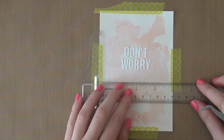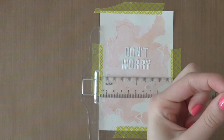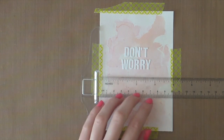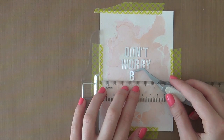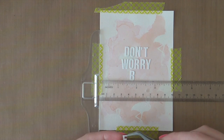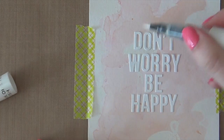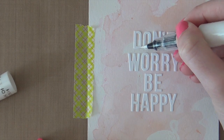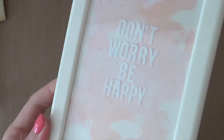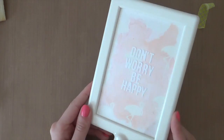As you can see, I'm almost done with this print — it really goes super fast. You can also use alphabet stamps to create your sentiment or your quote, but I just like to use these stickers because I have a lot of them. I just finished my quote, and now I'm going to add a little bit of sparkle to the stickers using my Clear Wink of Stella brush pen. I just put it in this super cute frame I got at Ikea — it was really cheap and comes in many different colors. I got it in white because I just like neutral frames with a colorful print inside.